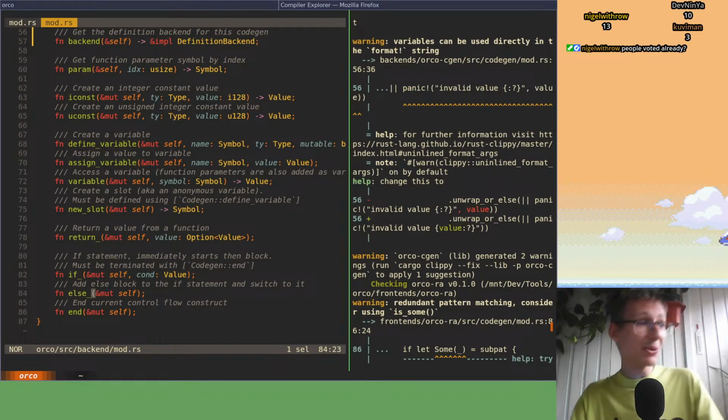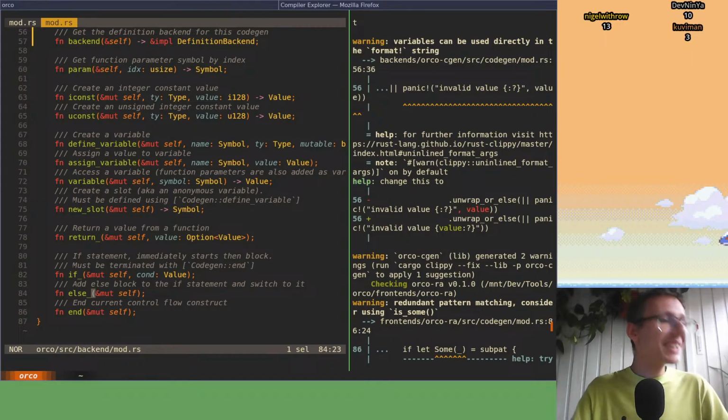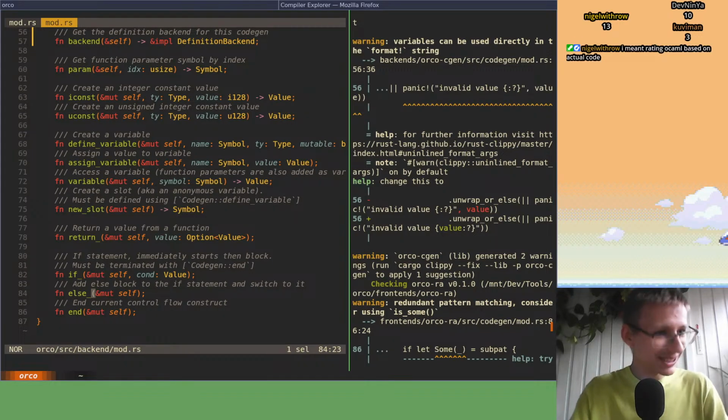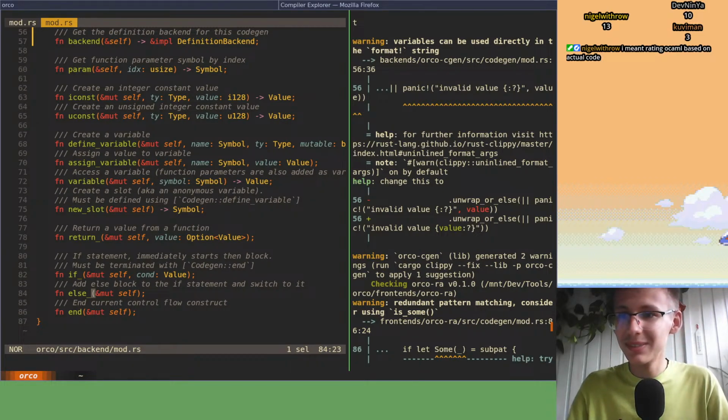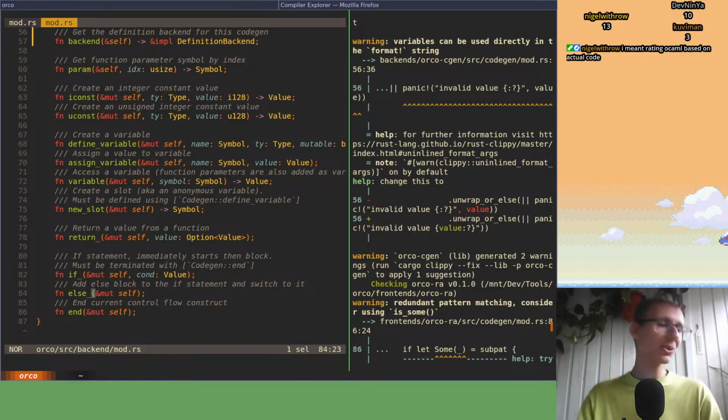Rates TypeScript lower. But look at TypeScript solution. It's simple. It's incredibly simple. And it's also using spread operator pattern and pattern matching. Based on actual code. Am I not?